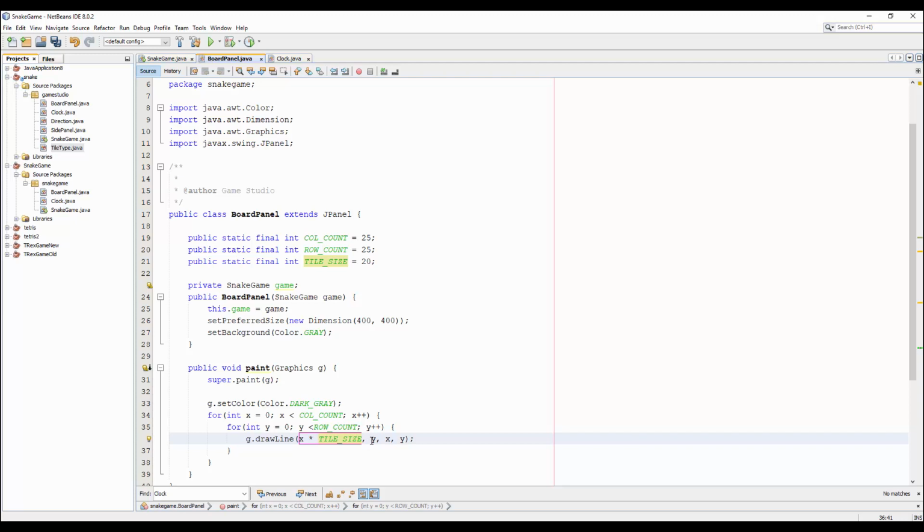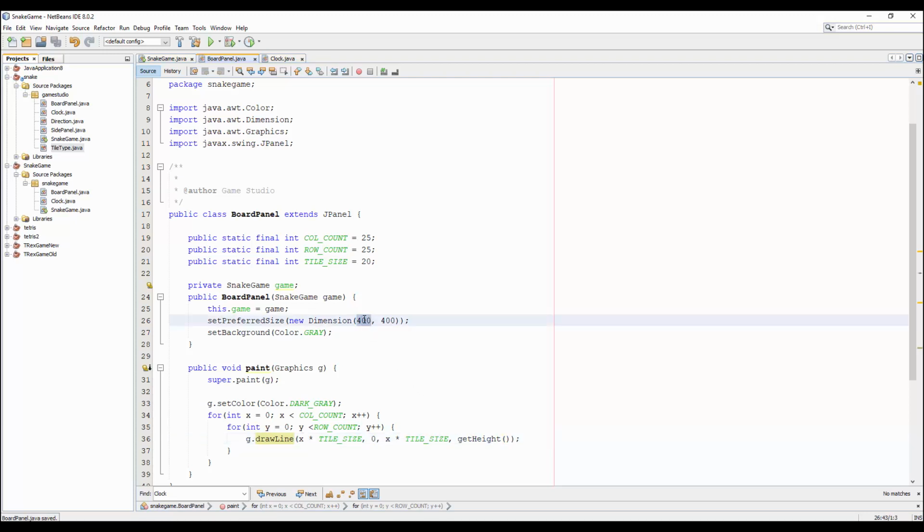Alright, and the y equals 0. The y in this case is just a constant, so we change just x. Same tile size, and the y here is just the get height of the panel.